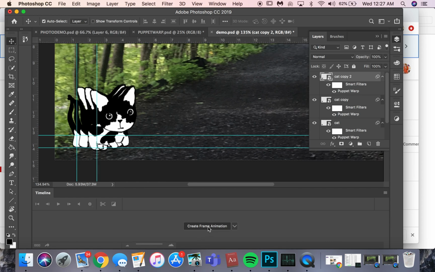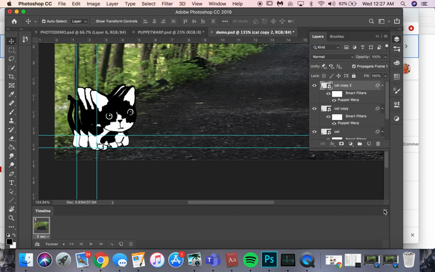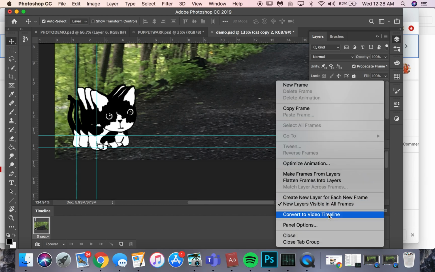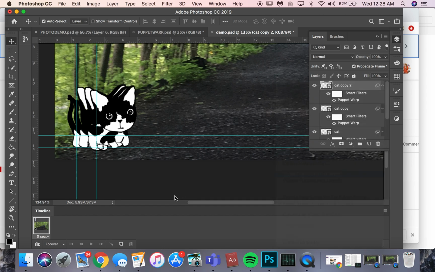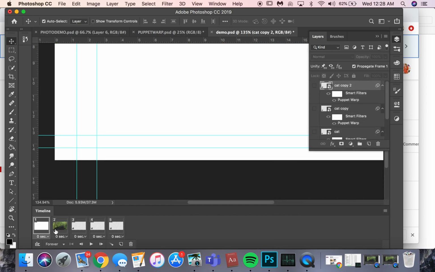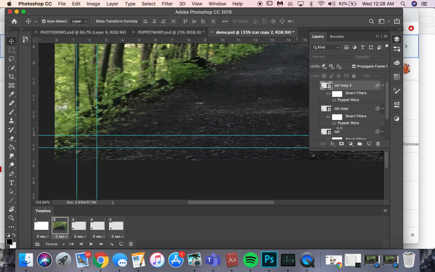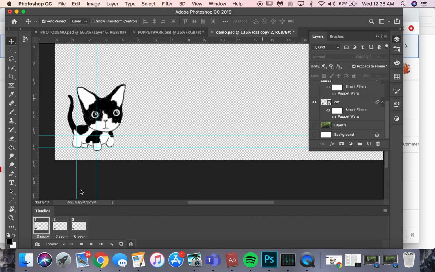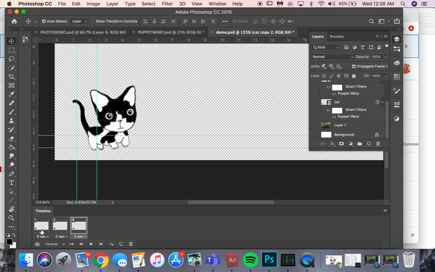So I'm going to go down to create frame animation. All right, and then I'm going to go to this tool right here and make frames from layers. You may have watched this on one of the videos that I posted on the blog last week. If you have, you don't have to follow on from here. But I'm going to select these 2 frames because I don't need a blank frame and I don't need a frame for my background. Obviously, it's creating 1 frame per layer, but this is going to be turned on all my layers and I don't need a white background. So I'm going to delete those. Yes. And now you can see I just have my little kitty frames.